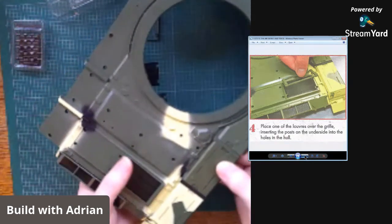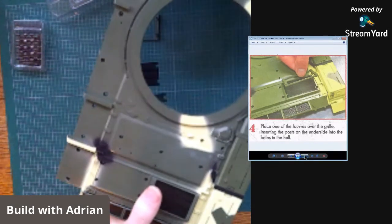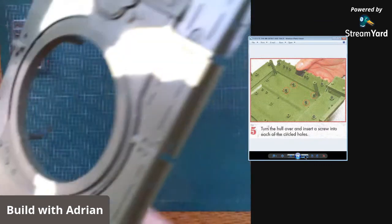Right. Okay. Yes, that's in place. Step 5 is turn the hull over and insert a screw into each of the circled holes. That's 4 screws.